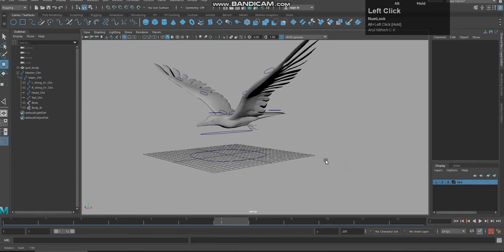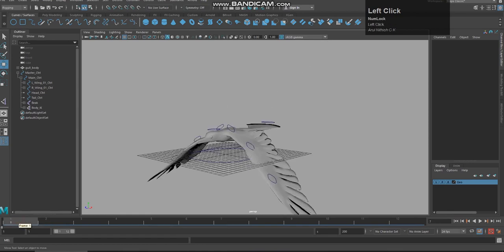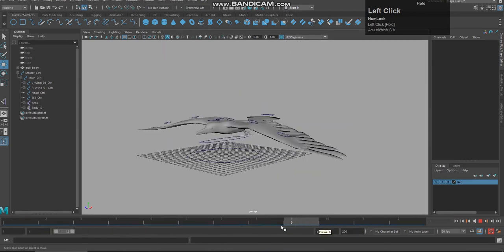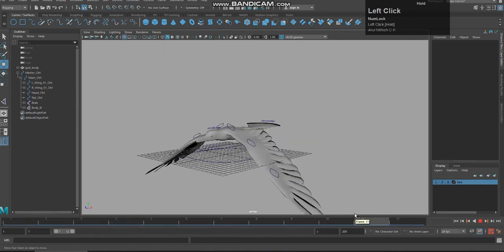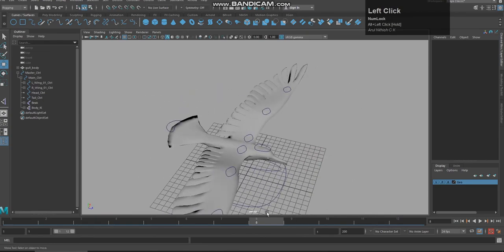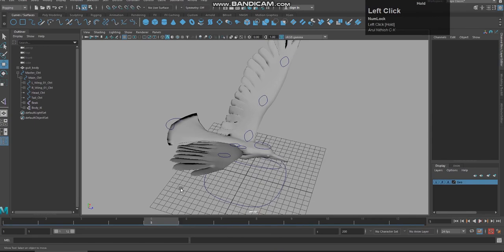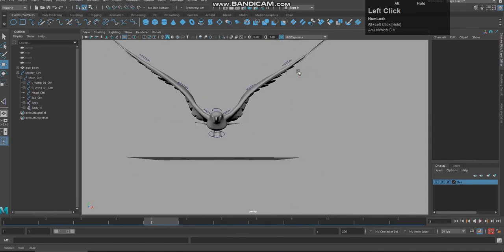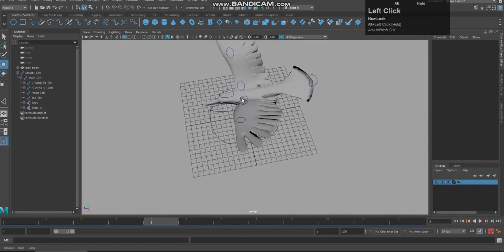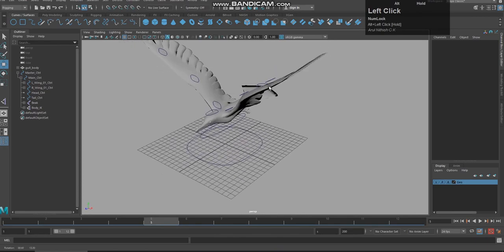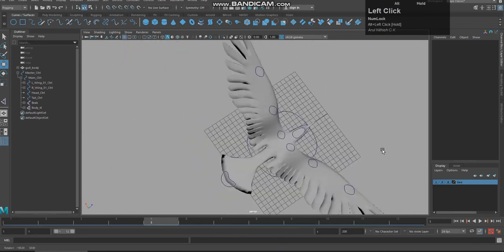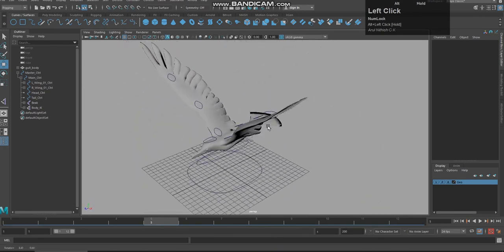Okay, the base of the wings are working fine. Actually, there is no penetration of the skin. The controller curves are exactly on top. See, we have come this much to the top. Actually when we use a pole vector for humans, there will be penetration of the controller curves inside the body, but see, there is no penetration of the controller curves inside the skin.